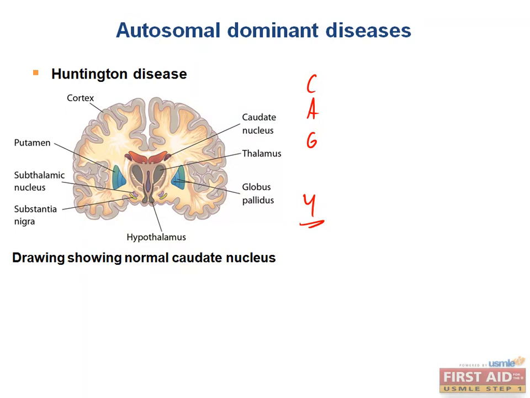Right, anticipation. The major findings of Huntington disease include depression, progressive dementia, choreiform movements, and caudate atrophy, and also decreased GABA and acetylcholine in the brain. You can remember the caudate, acetylcholine, and GABA effects since they start with the letters CAG, which is the trinucleotide repeat that causes the disease.